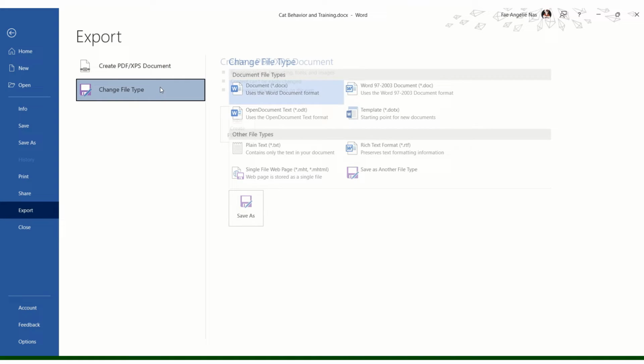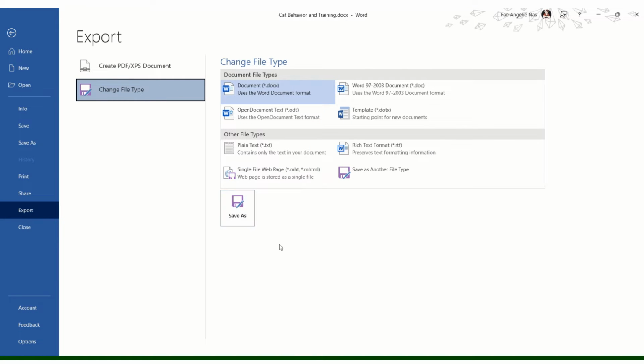If we change the file type, you can select what type of file your document is going to be. So there are different types like plain text, rich text, media. We have here single file web, or the HTML, MHTML, and other types of documents, or PDF, XPS file type.